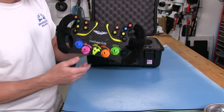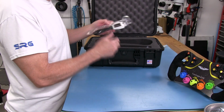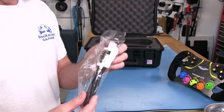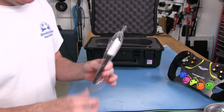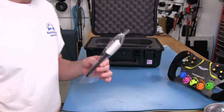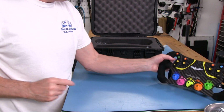Right. So let's put the wheel aside for a second, and let's just see what we get in this as far as the basic kit that comes with it. And here is a brush, and this is a suede brush. I have a few of those. I have a couple of them. I think they're MOBOs. Yeah, these are MOBOs. And that's to take care of your beautiful suede grip.